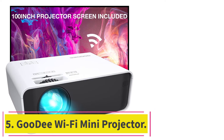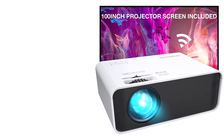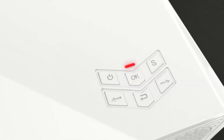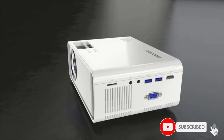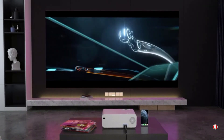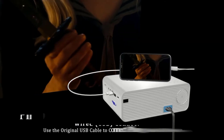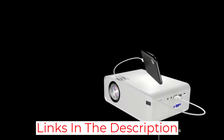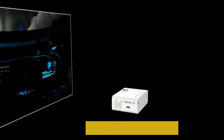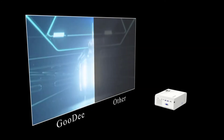At number 5: the GuDi Wi-Fi Mini Projector. If you're looking to save money, a mini projector with excellent display capabilities would be best suited to you. The GuDi Mini Projector is the best inexpensive projector under $500, and notably offers Wi-Fi support. The native resolution of 720p offers excellent display quality — not as impressive as Full HD, but bright and clear. Its color support and 200-inch display make this projector worthy of a spot on our list.